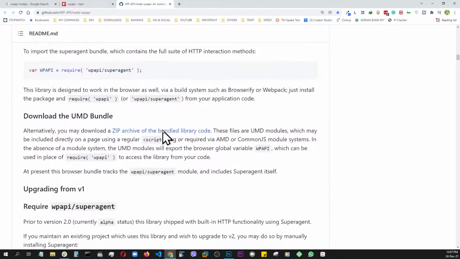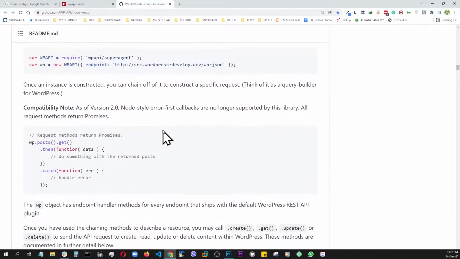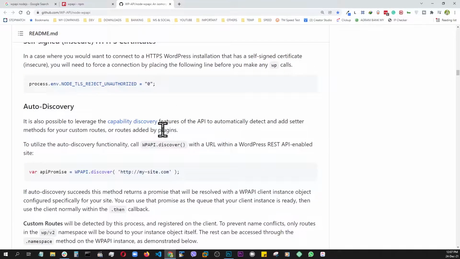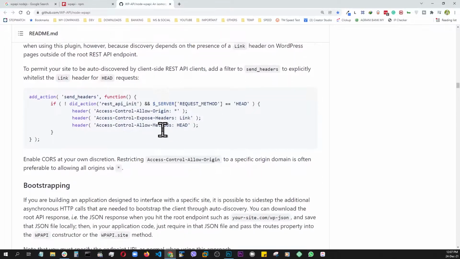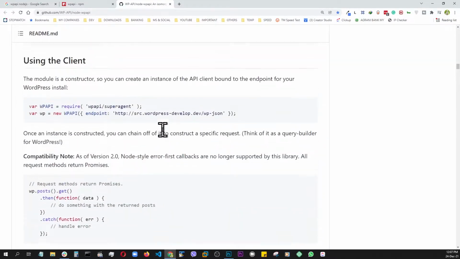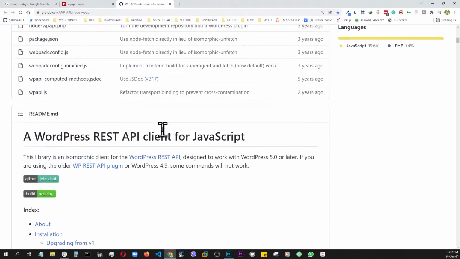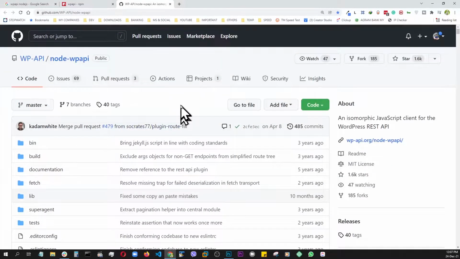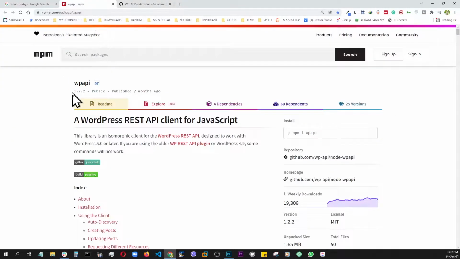Now, I'm going to have to be straight here. I mean, this is a very powerful library, very nice to work with, but their documentation sucks. Okay, so that's why I decided to create this series. I'm going to be going through, quickly showing you how to utilize this very powerful tool. And you can find this in this npm library, and with a simple command like npm i wpapi, you can install that. And after installing, I have created this.